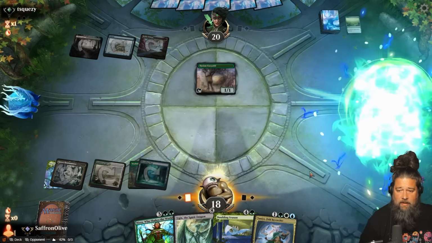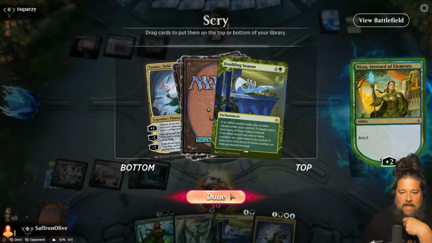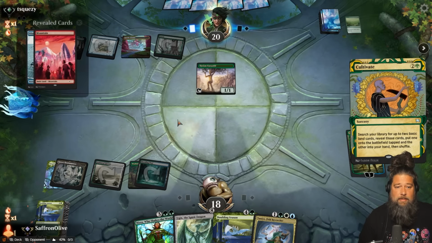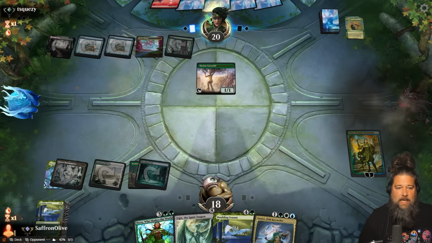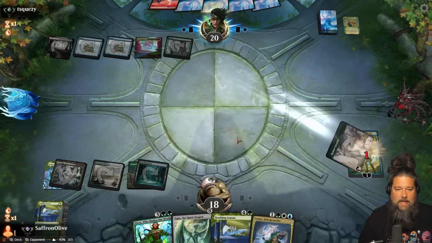Do we keep the Doubling Season? What if they have a counter? That's my one concern. Yeah, we're actually going to keep the Doubling Season to be safe. All right. Let's see if they got counters, because we are two turns away from winning. Cultivate. Or maybe our opponent just does something even more busted. If they can ramp into Ugin, 1, 2, 3, 4, 5, 6, that could beat us. Ponza hits us. Well, Doubling Season.